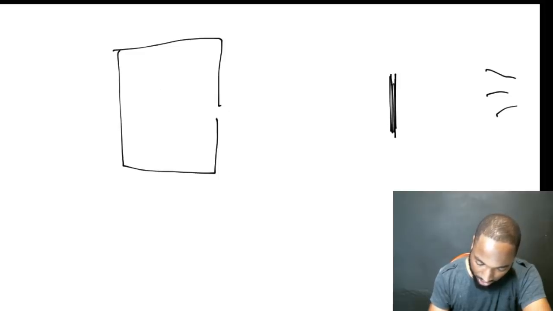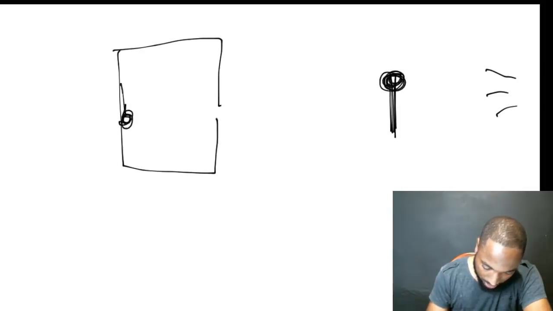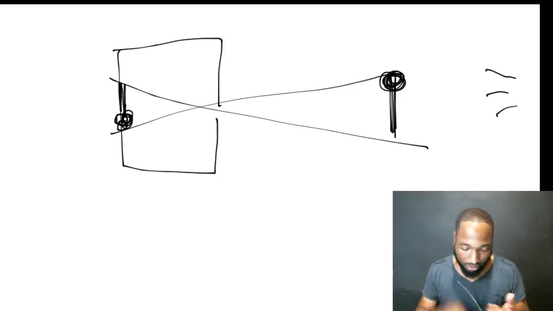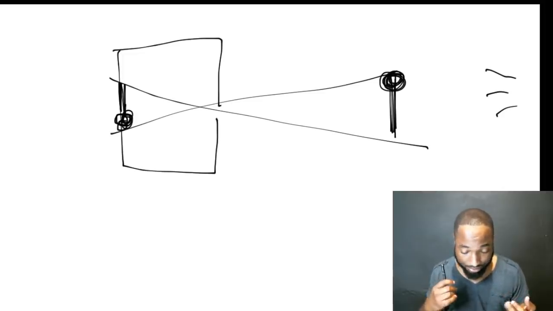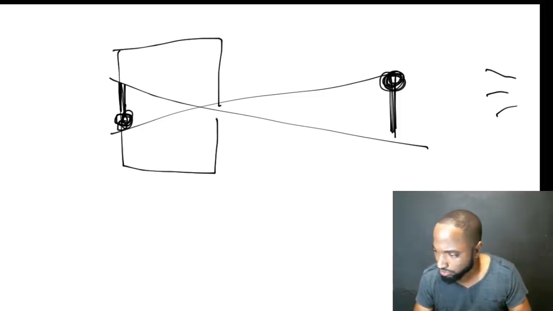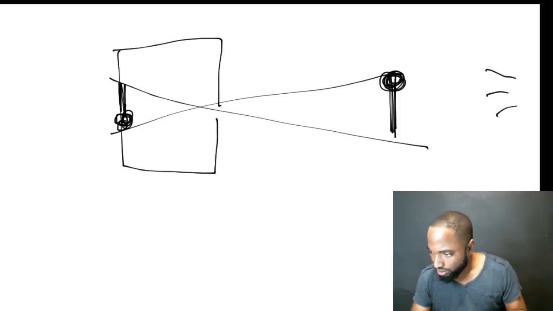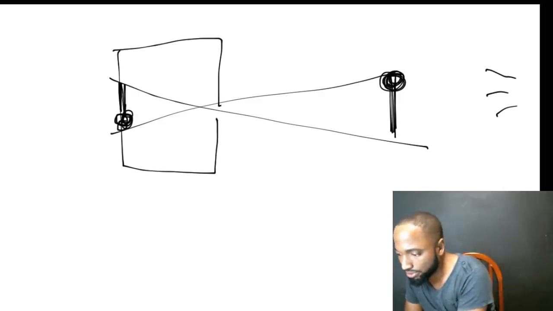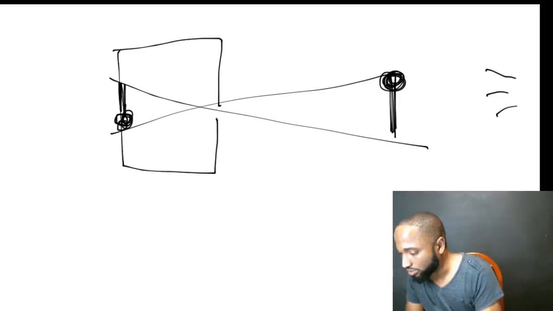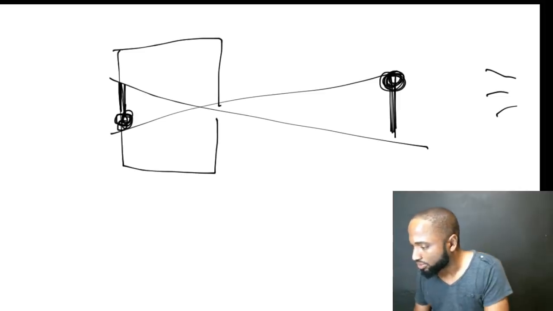So let's say the object was a lollipop. The object will flip here. Bam. And then the number one thing they will ask is if the image is real, or if it's upright, or if it's magnified. Three things: real, upright, magnified. So you must be able to talk about that. Oh, laterally inverted as well. That's the next one.